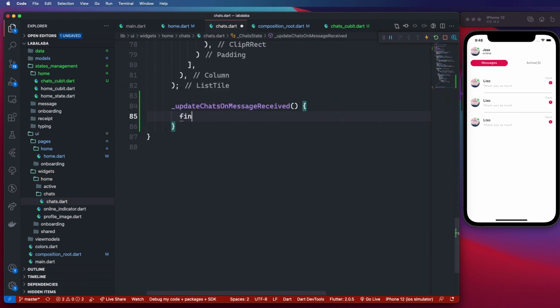In this method, I'm gonna get my chats cubit using the context read.